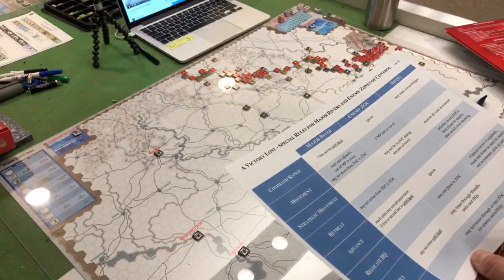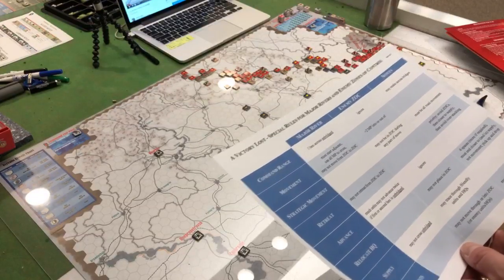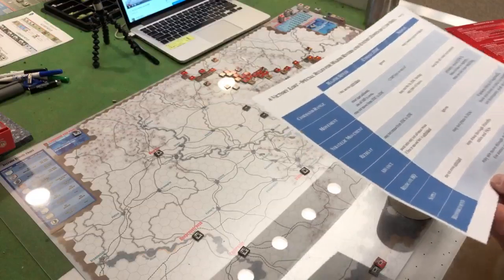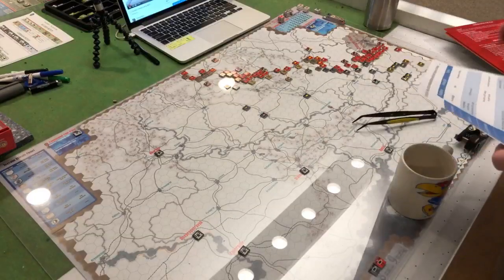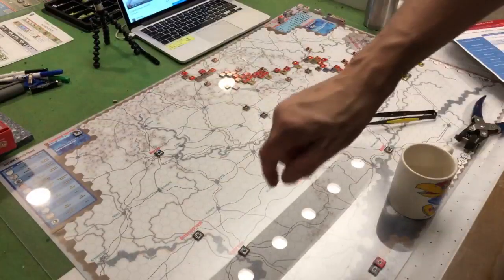May snake across bridges. Ignores zone of control movement. Okay. Let's look at... All right. What else do I need to see? Okay. So here's the... I don't know if you can see it over here. Can you see? Yeah, you can see it. Oh, there's a big glare on there.